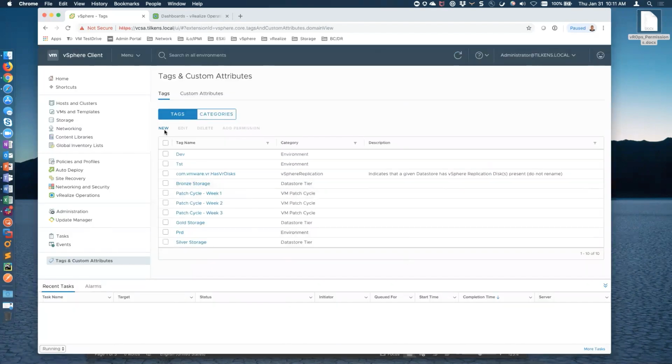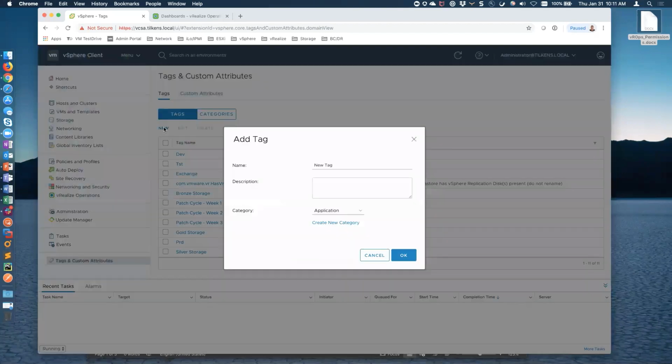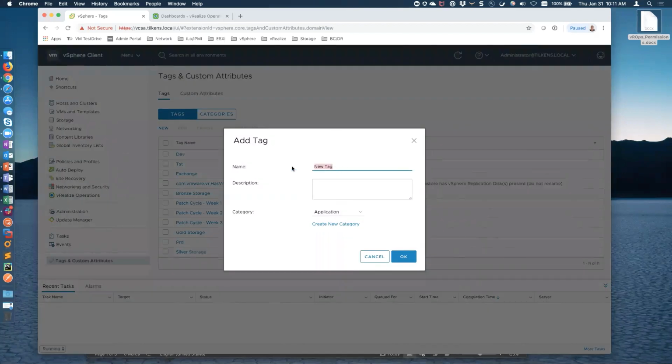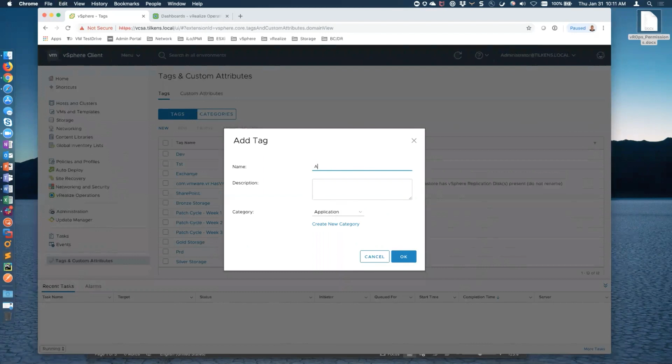Okay, and then I'm going to create now an application tag. So we'll just say Exchange. And application's already there. But you could do anything here, right? You could do SharePoint, or you could do Active Directory or something like that, right?